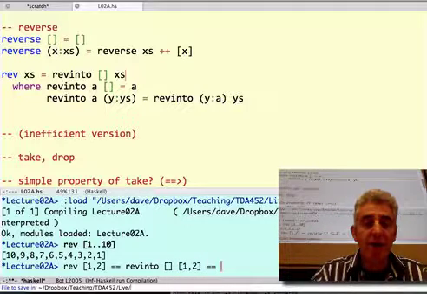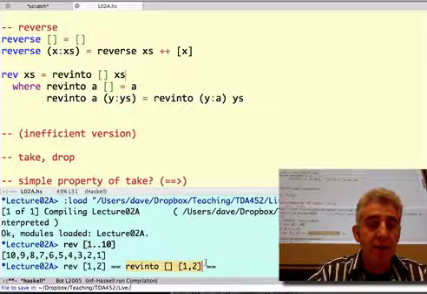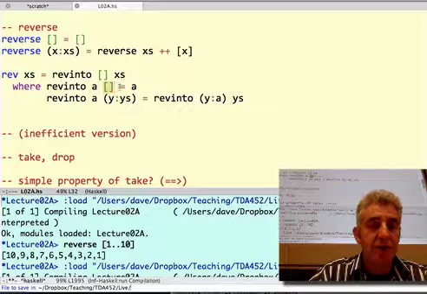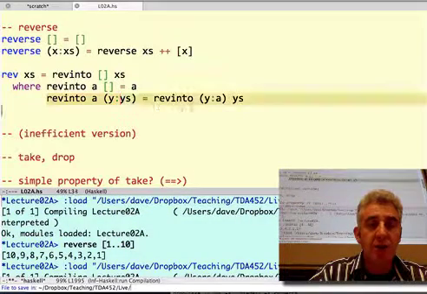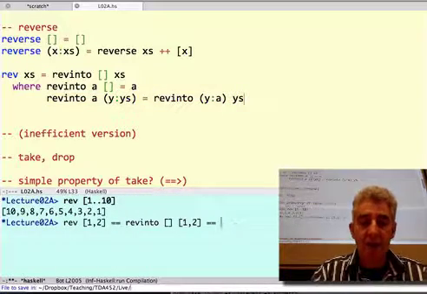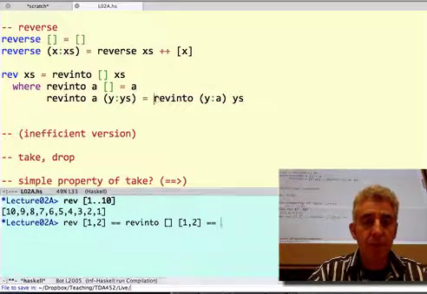Then it will ask how to compute this thing. It'll look at the definition and ask, is the second argument empty? No, it isn't, so this equation is no good. But this equation is good.